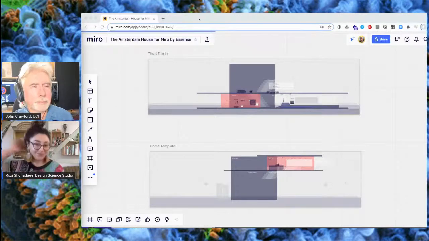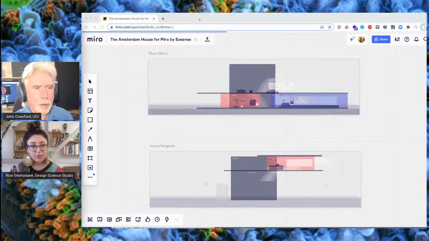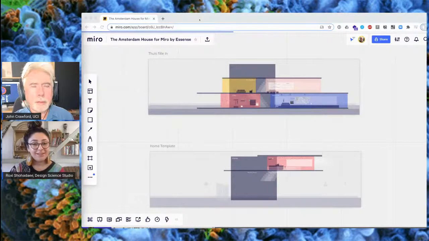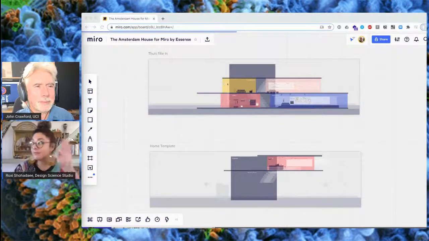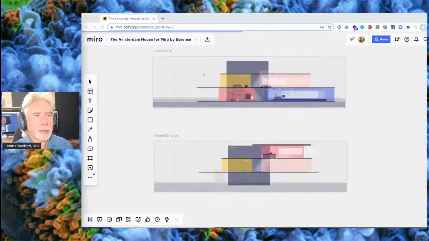And John, while this is loading, I'm not sure if the stream is also playing somewhere else on your computer, but it's playing back into the audio. You're hearing an echo? Yeah. Okay. How about now? Is there still an echo? No, I think we're good. Okay, there we go.